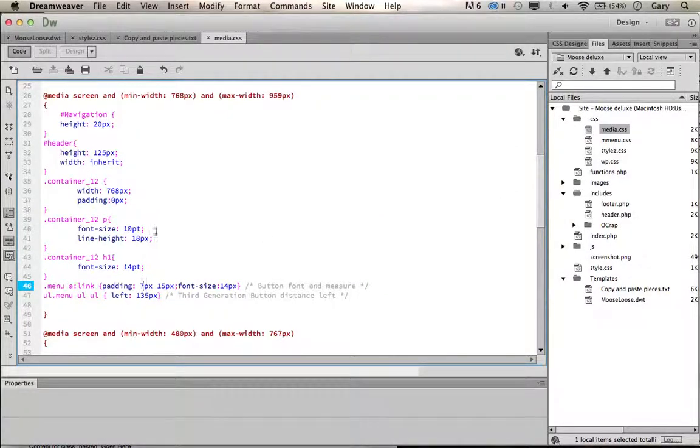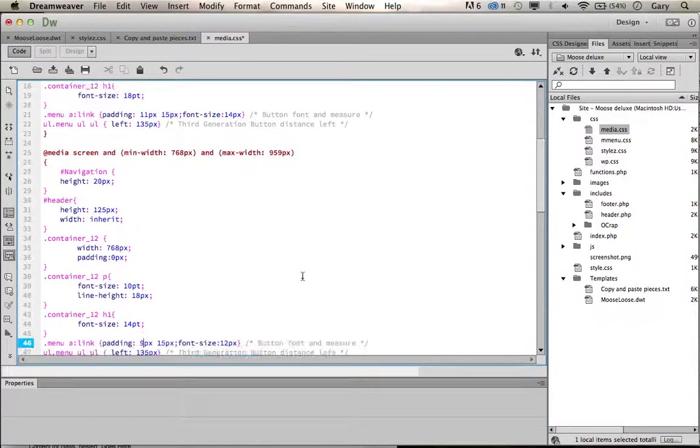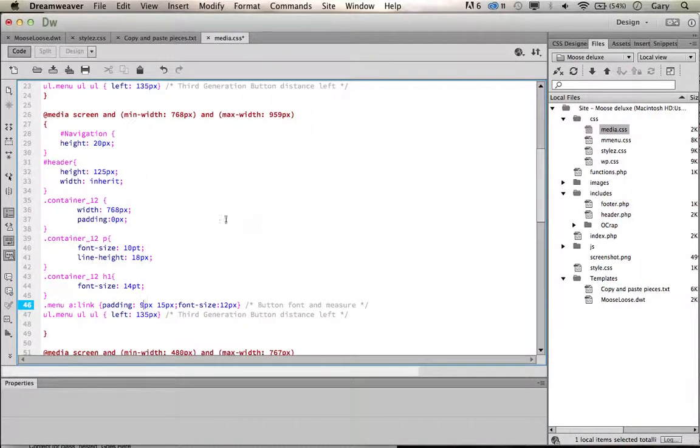So, I know, let's decrease the font size first. Let's at media screen 768, change the font so it'll be a little bit smaller. Let's make it 12, because that could affect the padding. And at the same time, as long as we're here, let's add some padding. Now it's font size 12. At 968, you can see that the font size is going to be 14 and padding will be 11, top and bottom. But because it's going to shrink down, we're going to shrink the font size, and we're going to add some padding here.